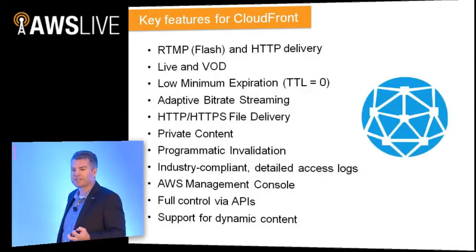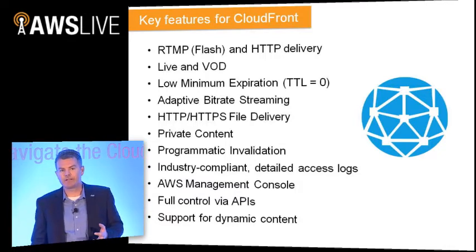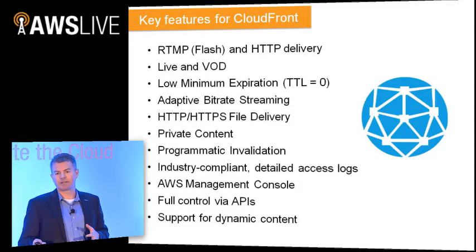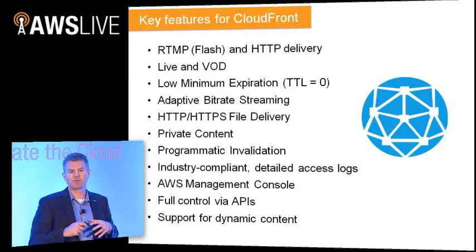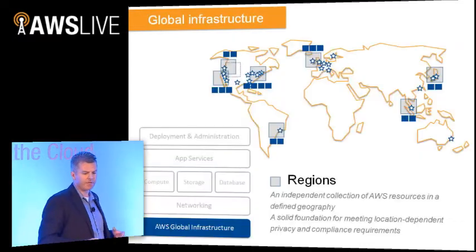So in terms of technical details, this allows you to serve content, either with HTTP or HTTPS. We allow live streaming now, so it's media streaming as well as static content. And basically, you're going to be able to put anything you have in Amazon services deployed out through Content Delivery Network with CloudFront, okay? So let's go over this a little bit more.